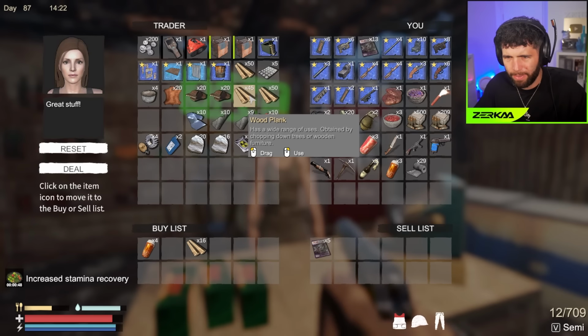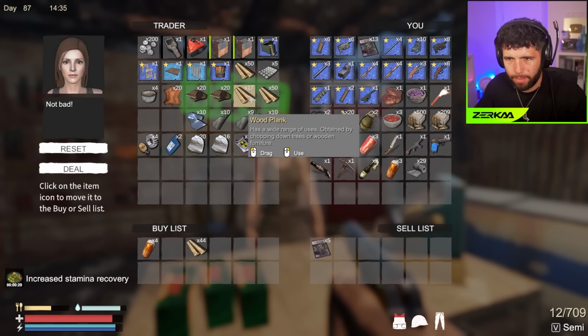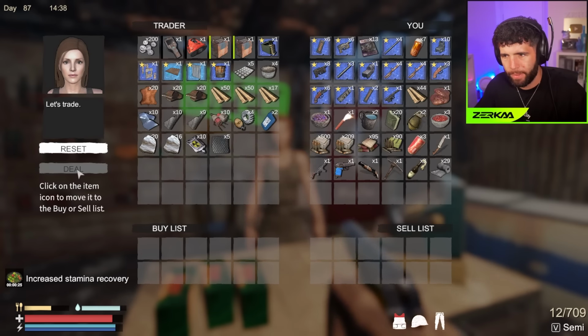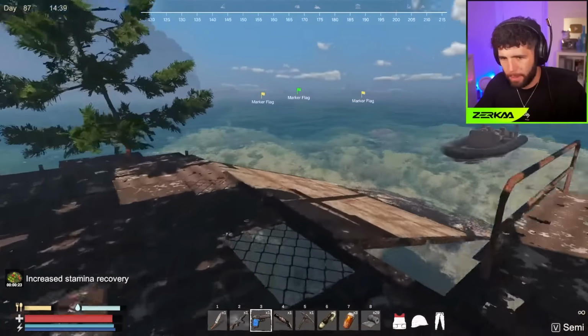How much wood can I get before she gets upset with the deal? Because right now, it seems like I can get quite a lot of wood. There we go. Not bad as a final cusp.